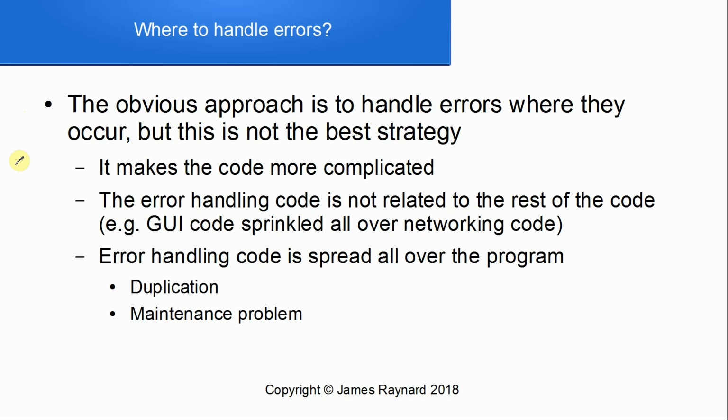The first point is that it's going to make the code more complicated. So for example, if you had some code that opens a file and reads the data in a loop, you're going to have to add some code that checks whether the file open succeeded, then do some error handling if it didn't, then process the user's response, and then when you're going through the loop, check each time whether anything went wrong, and again put some code in to interact with the user. So that's going to be quite a lot more complicated than it was before. And generally, the more code you have, the more likely there's going to be a bug somewhere. There's more things that can go wrong.